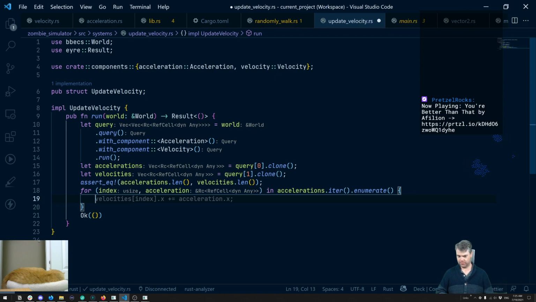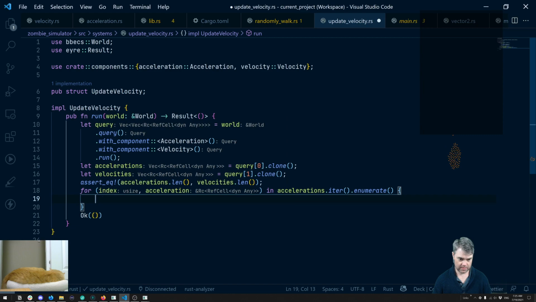I mean, it's not quite as simple as that, but it would be awesome if it was. But okay, so we have acceleration, which is this Rc. So then we want to borrow this. Okay, so we're just going to do this borrow here.